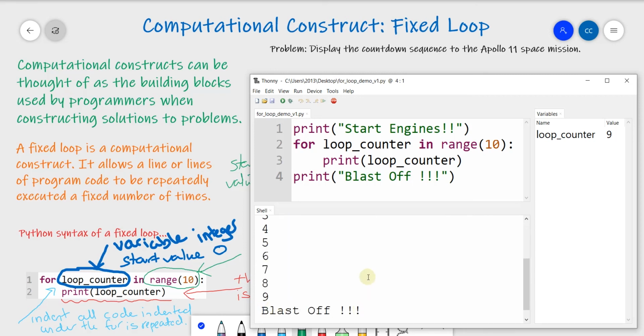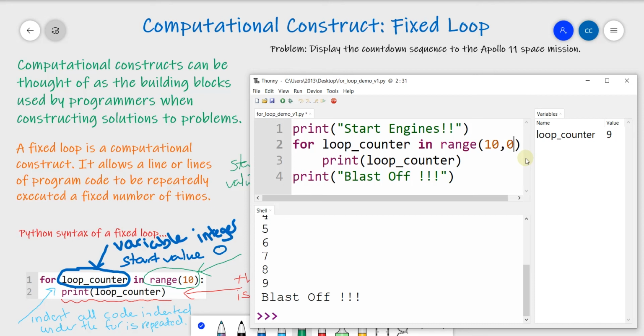So we've got one more thing to do, and that is to swap this so that the start number is not 0, it's 10 even. Will we try that? So remember, when we were stepping through it, we saw that range was 0, 10. So I wonder what would happen if we put 10, 0 in there.